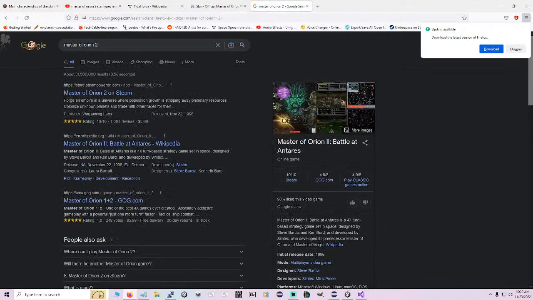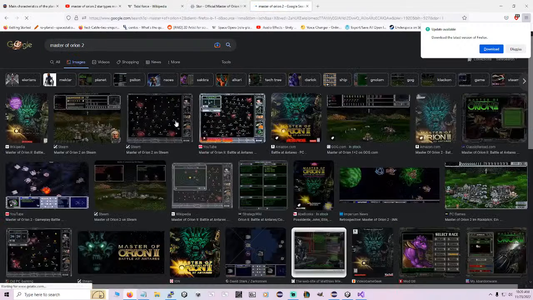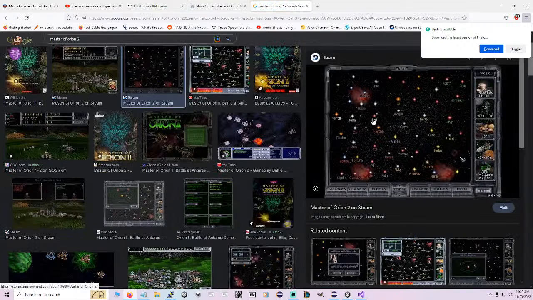So we're gonna look for images. Here, you see this? You can tell by the color of the star what the system might contain, right? So you're here, you've never explored the yellow star, but you know it might contain maybe something. I don't know what, but I'm gonna go with Master of Orion 2's bias: it might be more organic, might be good to settle. This blue one might have more metals. I remember blue has metals because it's an old star or something, and then there's a new star, et cetera, et cetera.